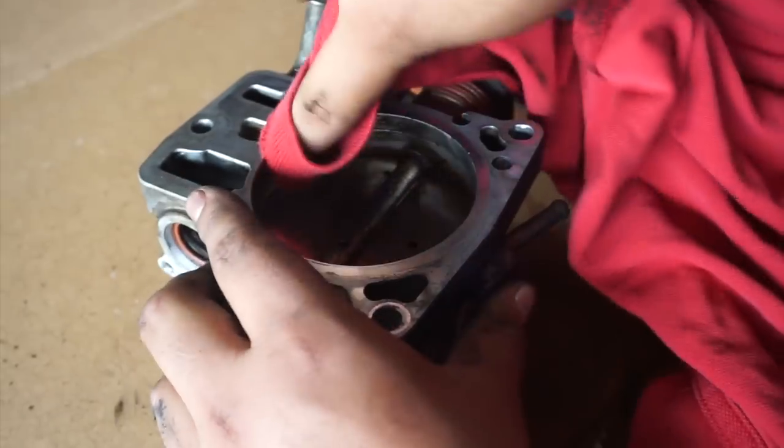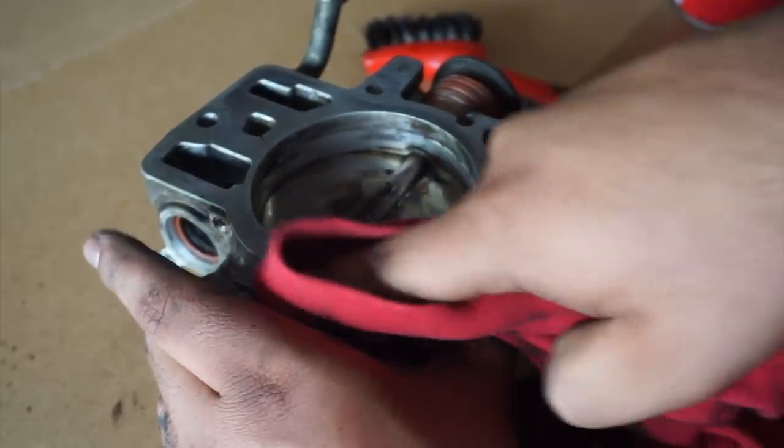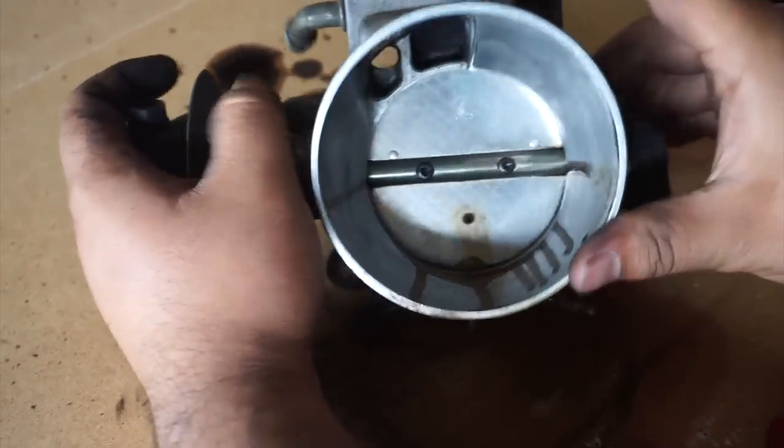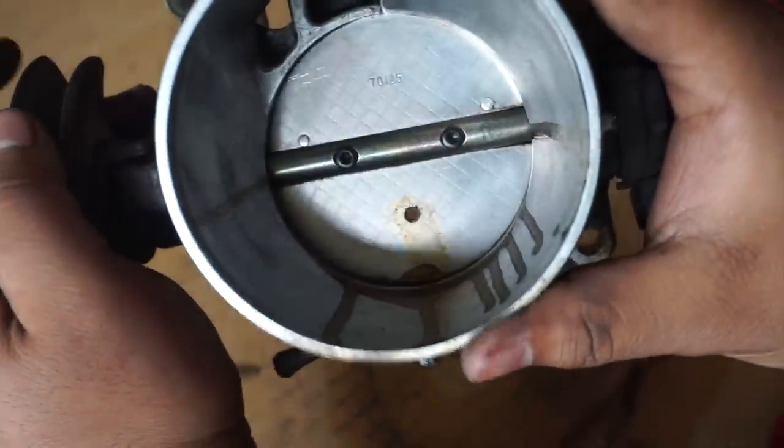Nicely. Just keep going at it. Freaking washing machine is making some weird noise. Alright, listen to this, guys. Listen to the crunchiness.